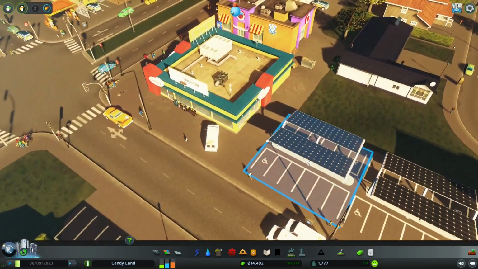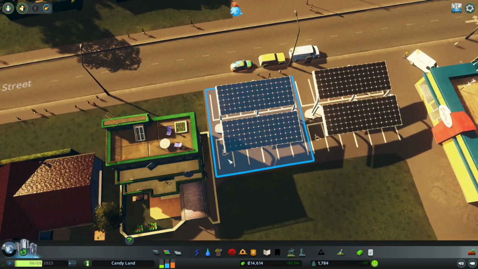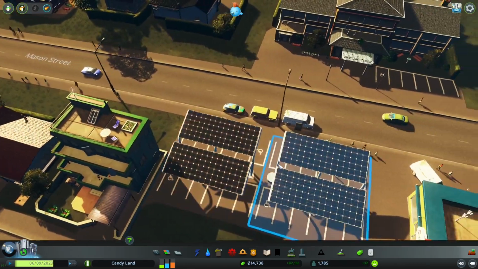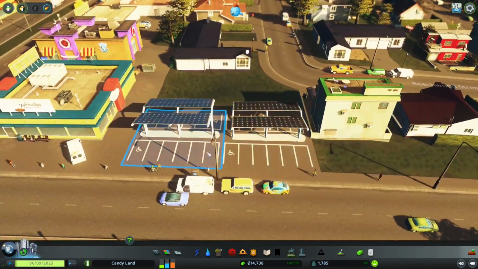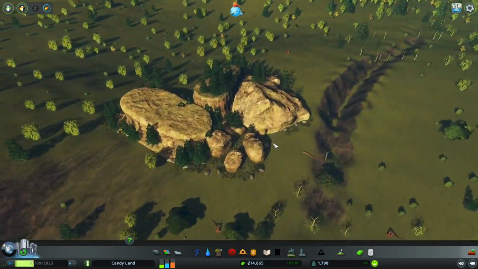I just wish they had more parking. Like this doesn't look very practical to get to these back parking lots, so I wish they had like a driveway down the center or something, but what can you do?